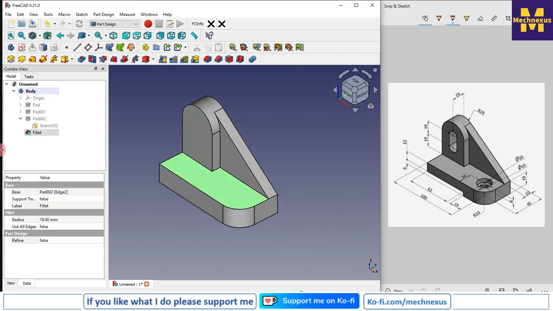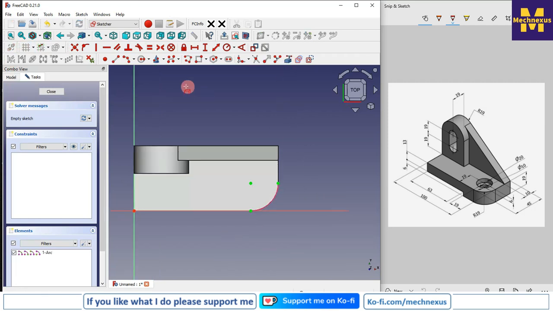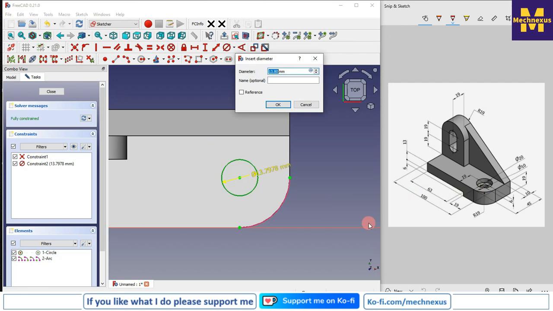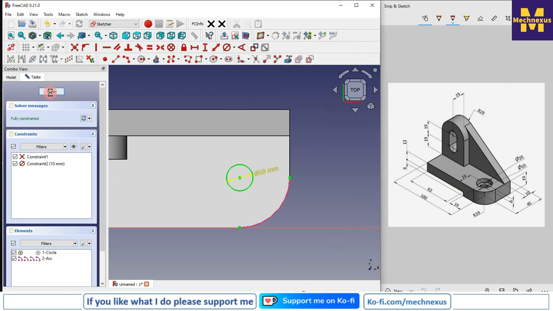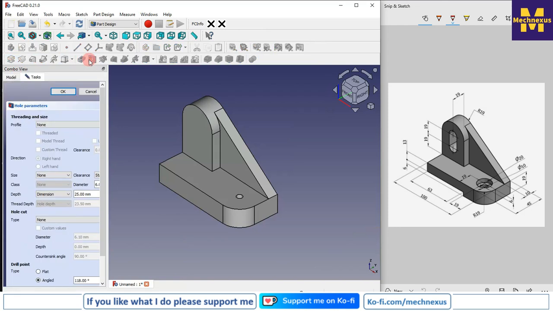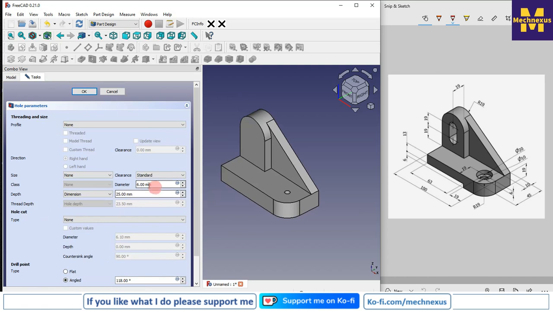So for this we will select this face and click on the sketch, click on the project geometry, click on the circle, and now we will give this our bore diameter is of 10, so we will select it and give the diameter of 10, click on close, and now we will select the hole feature, and in hole feature we will define our bore size.